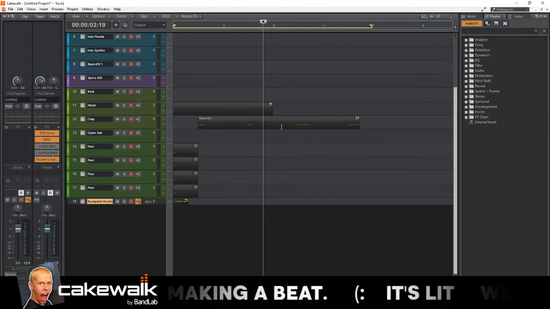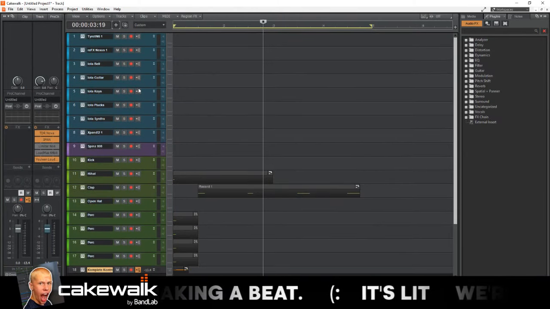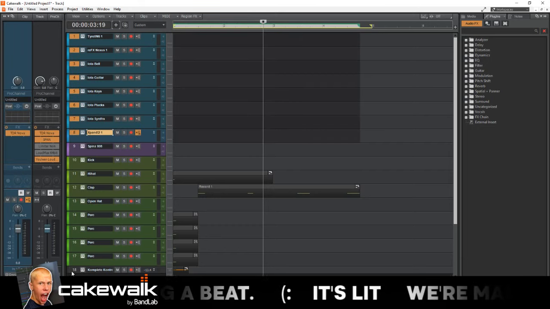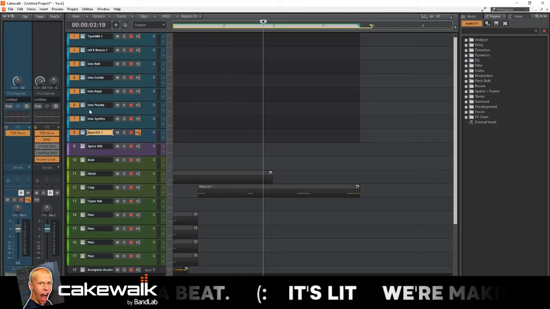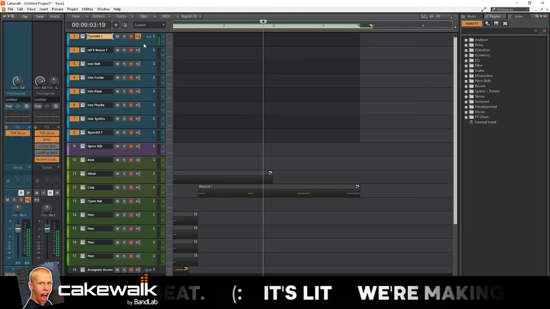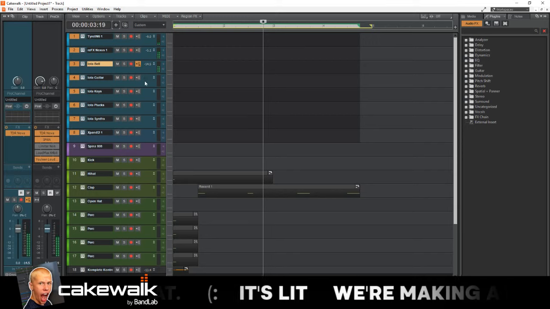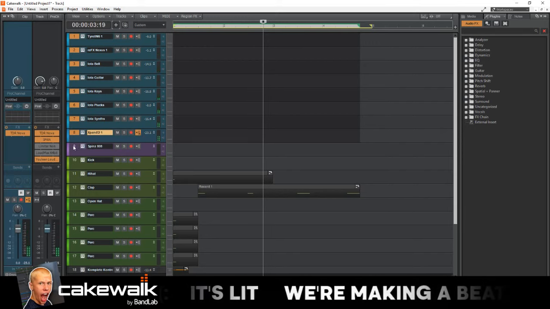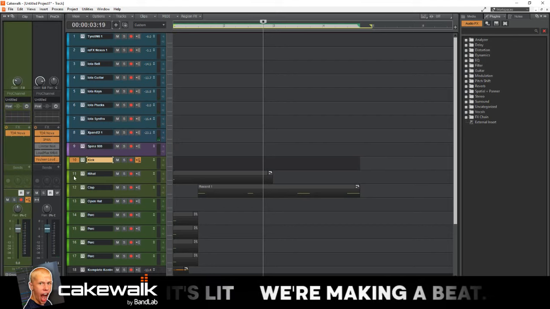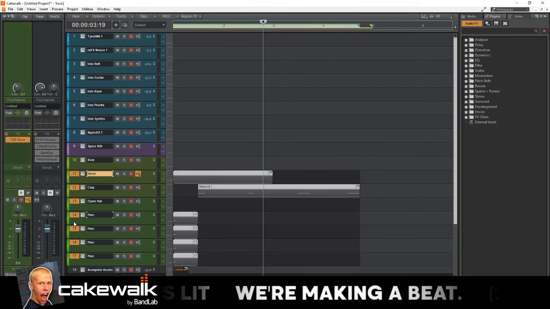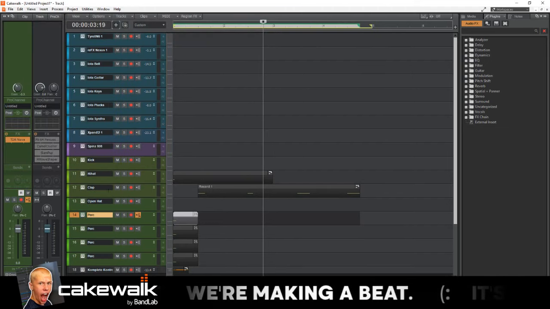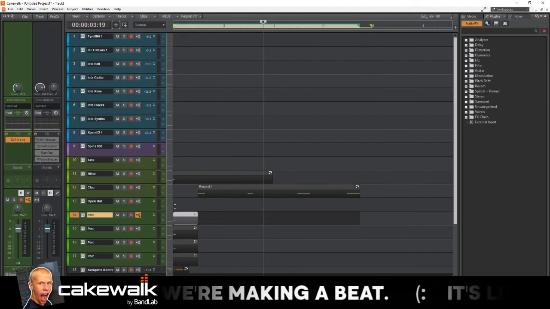This is my screen right now. You can see I always have a template. So these first 8 tracks are music instruments, like synths and stuff. So I have a synth here. And then I have an 808 track, I have a kick track, hi-hat track, and these are actually all samplers, so there's nothing actually to drag into them. They don't make any sound, but everything's already set up there.